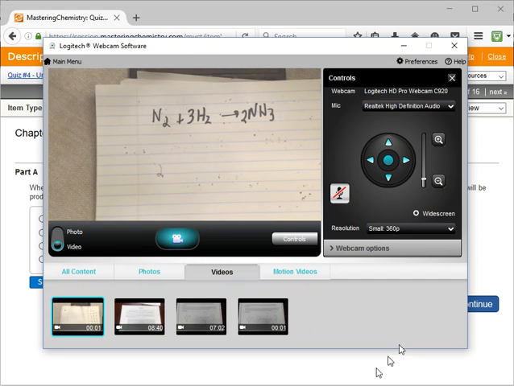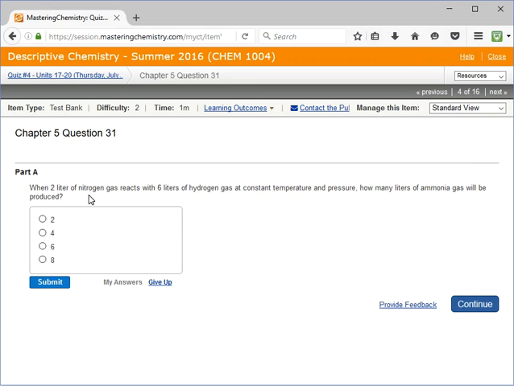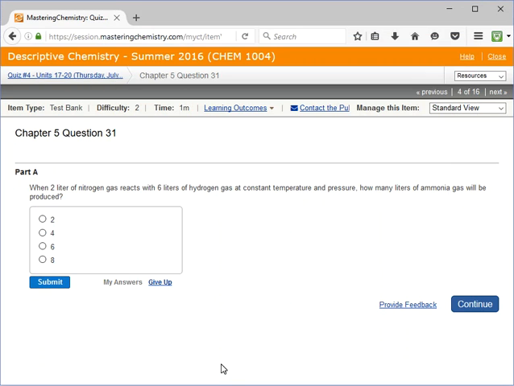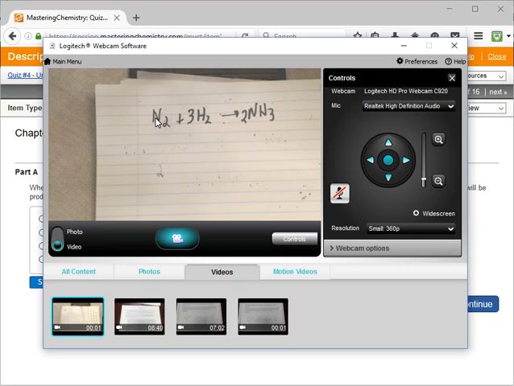So the question is now, and let's see if we can think about this and not get too wound up in all the calculational stuff. If I have 2 liters of nitrogen gas reacting with 6 liters of hydrogen gas, the question is, how many liters of ammonia gas will be produced? And so 2 liters of nitrogen will lead to how many liters of ammonia? Twice as much, won't it? Because they're in a 1-to-2 ratio. This is the law of combining volumes. With a 1-to-2 ratio, you expect to see 4 liters out of it.